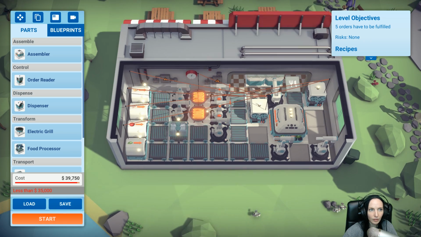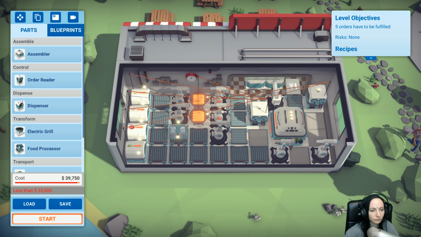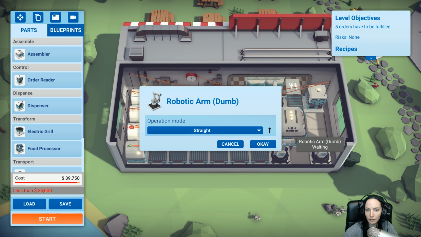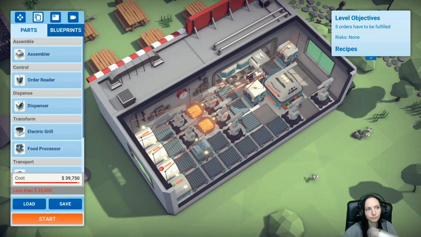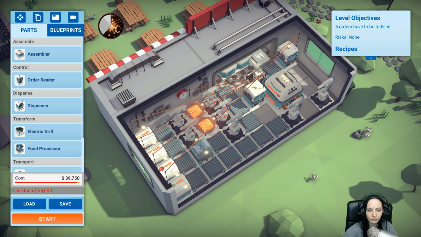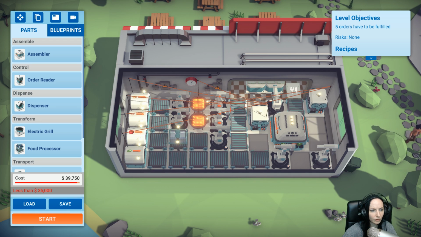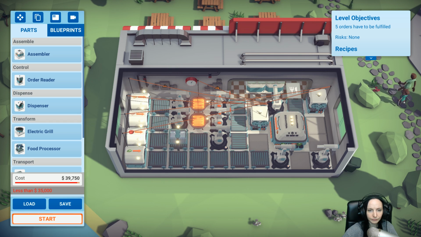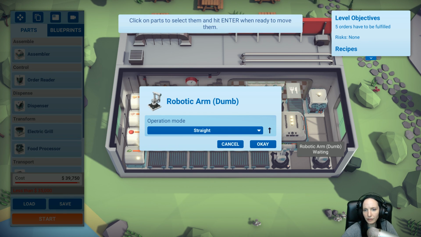I'll just save. I want to start. Click on parts and, oh, hit enter. Okay. Can't get it to start. I think it's because I went over the amount of money. Nope. That is very odd. No orders to be fulfilled. I got it right, though. Doesn't want to work. Can I delete in this mode? No.